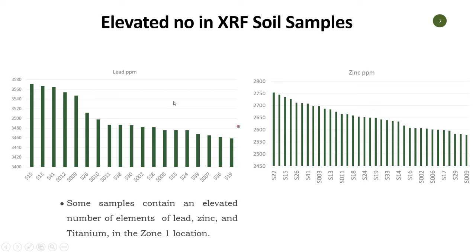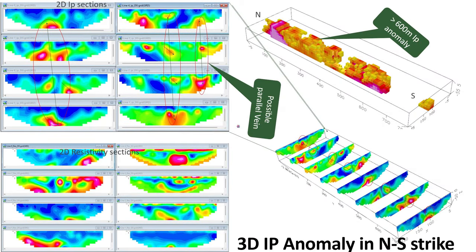Based on those particular locations, we're able to carry out some XRF soil samples. You can see we got up to 3,480 ppm in some locations, and also 2,350 ppm in some locations, based on zinc. So some samples actually contain elevated amounts of elements. This is the first sampling we did, not actually well detailed, but at some point we are looking at there should be targets.